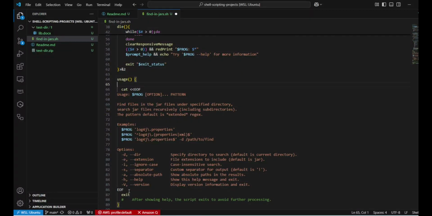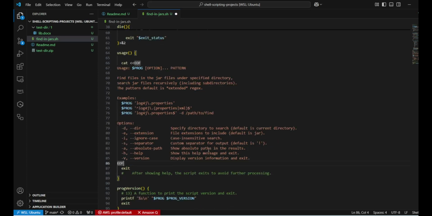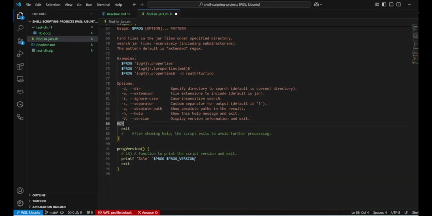So after displaying whatever the help message, it will make sure that the script will not continue with the execution part, and whatever comes between this eof and the closing eof is there, right? So basically, if you want to display something, that is where this eof comes into the picture. Also, we need to show the users which version of the script we are using. That is where one more function that I have created will print the script name and the version, all those things. This is the usage of these two methods. All right, now let's go to the next part of the script.